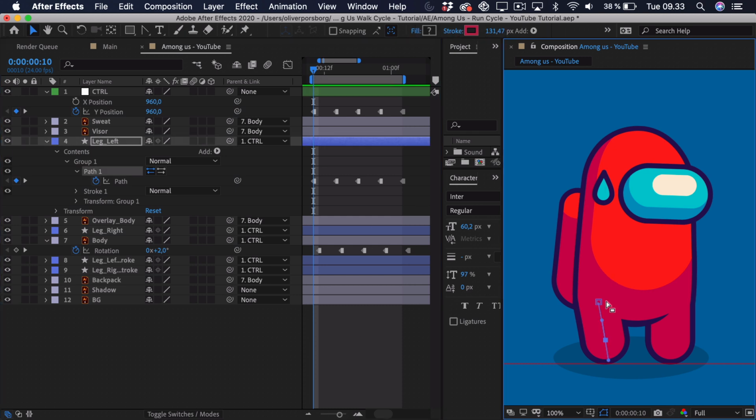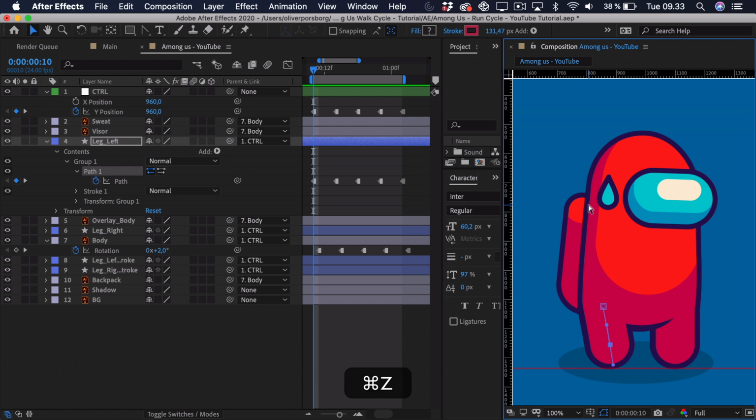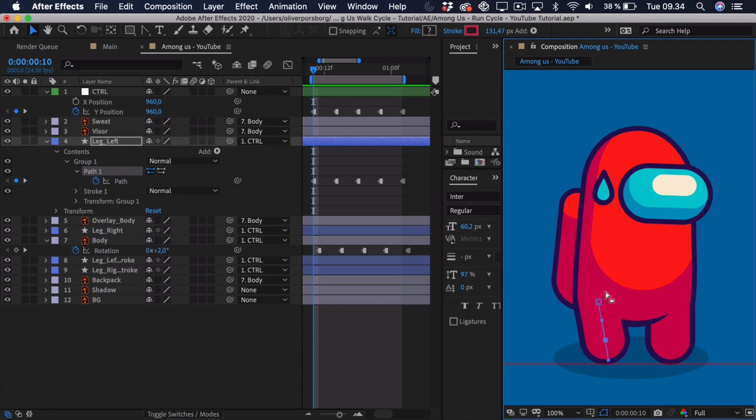So the first key pose is sort of the contact pose. You can see that the leg is moved a bit forward, completely straight, touching the ground. And the ground is just marked with a ruler. You can drag a ruler out by pressing Command and Control R, just dragging one out. And really, this is where his leg is touching the ground, so he's moved down with his body, and he's ready to move the leg backwards.